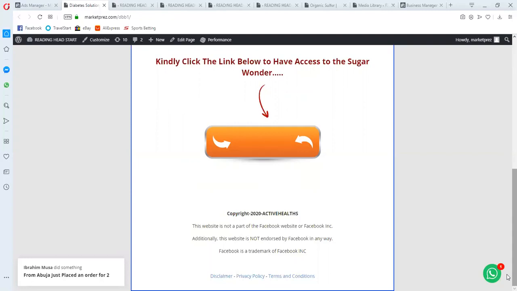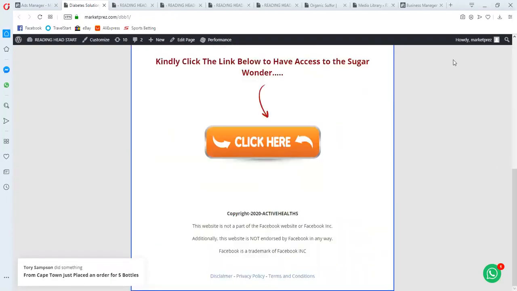People who place an order on the website might buy one or two, but people who chat on WhatsApp and talk to you on the phone might buy five. Because there's a connection that comes. So this WhatsApp is very, very important. Add it to your website. I will show you how to add it. It's very simple. I'll show you. The landing page is very, very key.